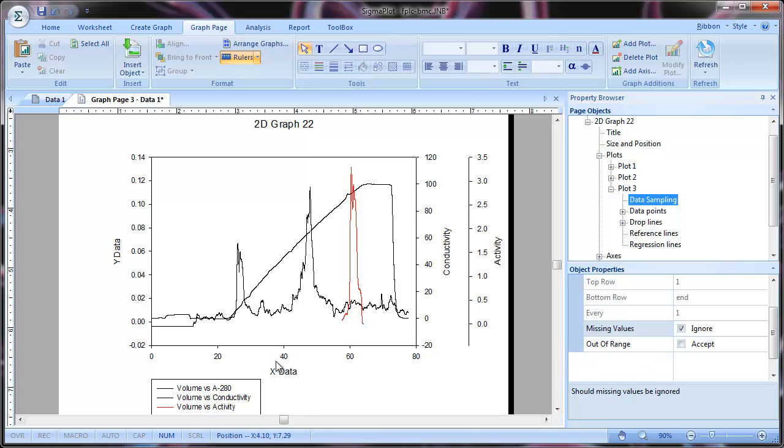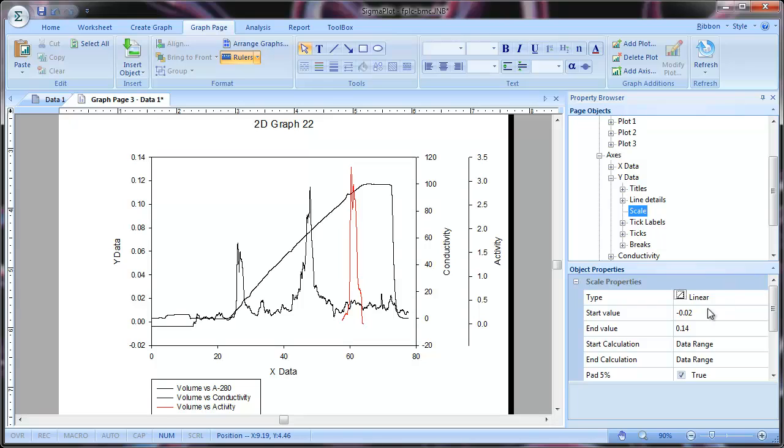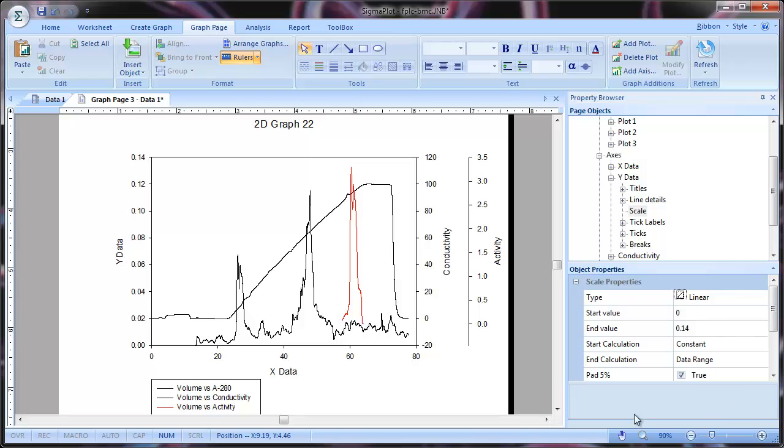And so the only thing left to do will be perhaps to modify the y-axis scale. So let's go to perhaps 0. And that looks pretty much like a good graph.